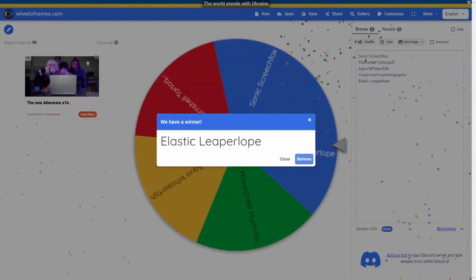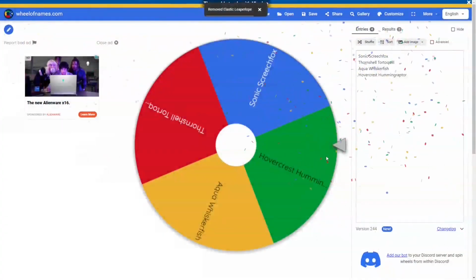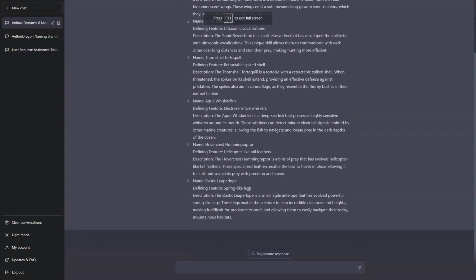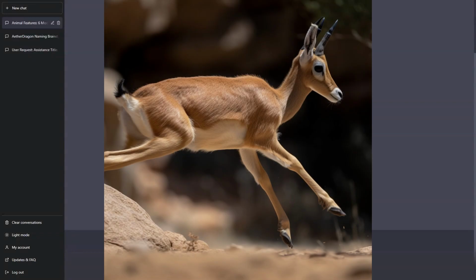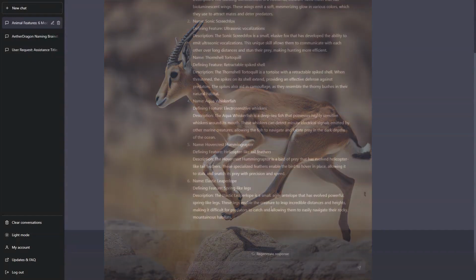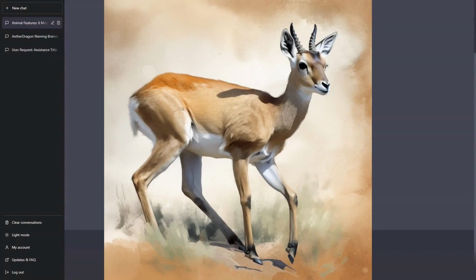Okay, the elastic leaperlope. So we'll remove that. Let's go see which one that is. Aha, spring-like legs. The elastic leaperlope is a small, agile antelope that has evolved powerful spring-like legs. These legs enable the creature to leap incredible distances and heights, making it difficult for predators to catch and allowing them to easily navigate their rocky, mountainous habitats.